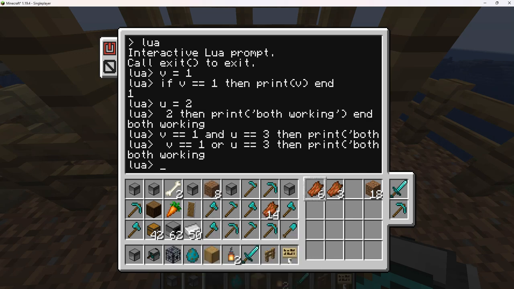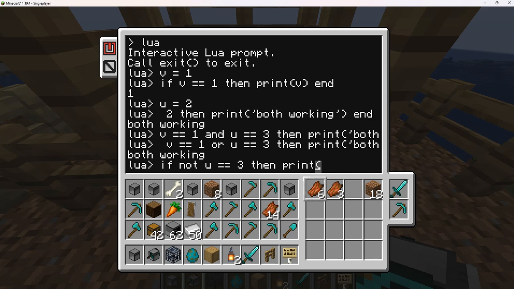Now we're going to go with not. So if not u equals 3, then print.